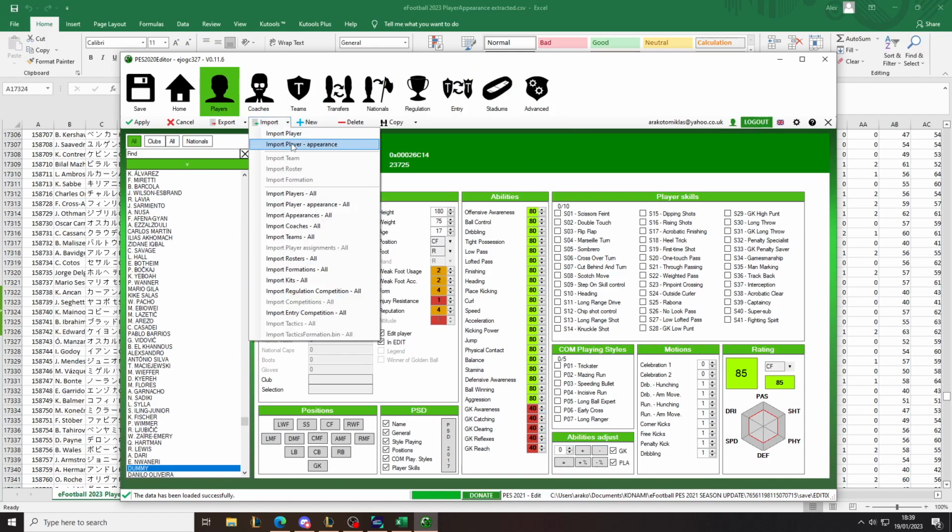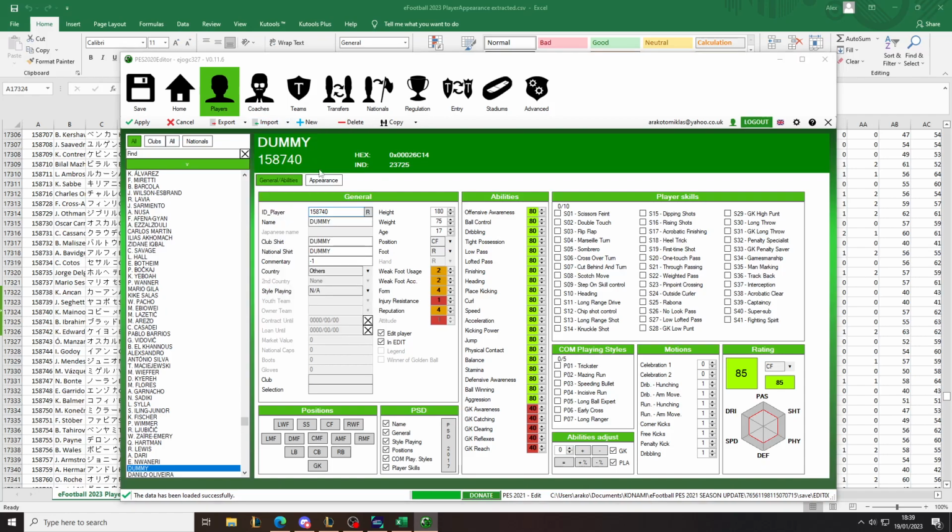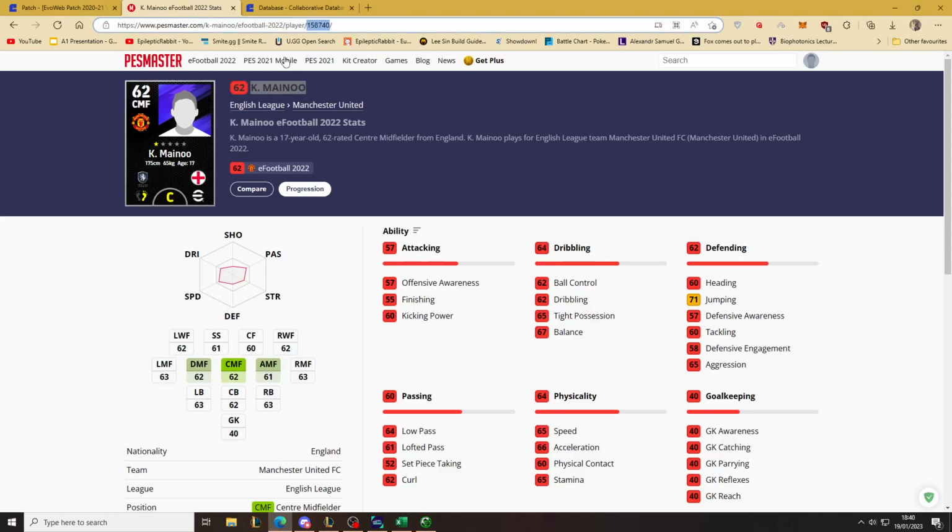After closing the previous Excel file with the player information, now you need to import it. You can only import it if the file is closed, so make sure you close it first. And then you get the equivalent PES rating if it used the eFootball stats. He's only 55, but I'm just going to add 5 to all of the stats. This works for most positions, apart from goalkeepers and central defensive midfielders. Some of them you might only have to add 3 or 4, but I'm just going to add 5. As you can see, this gives him an overall rating of 63. In eFootball he's 62, so it's close enough.